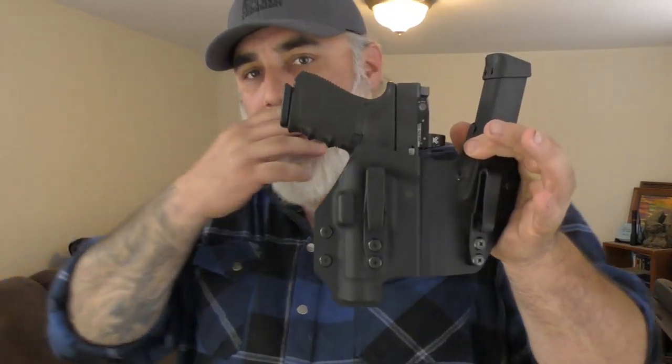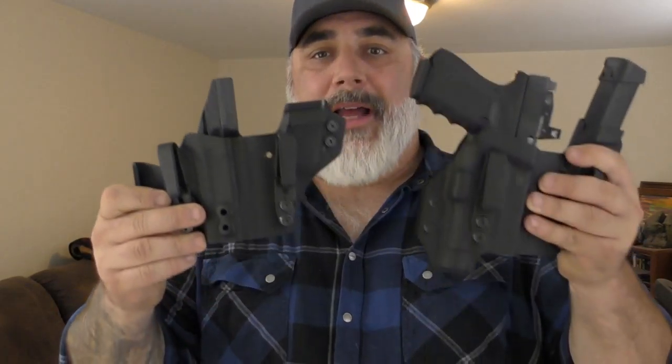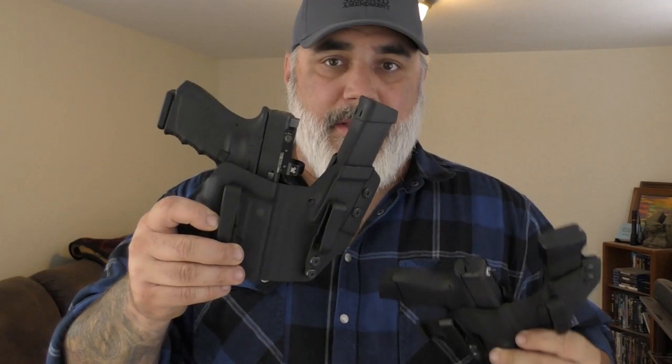Belt, shirt, pants, holster. Holster, I believe, makes less of a difference than the belt and how you wear it on your body up and down and things like that. Because if I'm wearing the holster incorrectly, if I have the belt too tight or whatever, this gun with a light and a much bigger footprint can easily feel the same as this smaller holster. And vice versa. This smaller holster with the 43 can easily become as uncomfortable as the big holster. So, in my opinion, it's less to do with the actual holster and more on how you're wearing it.